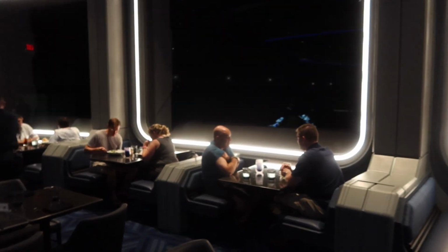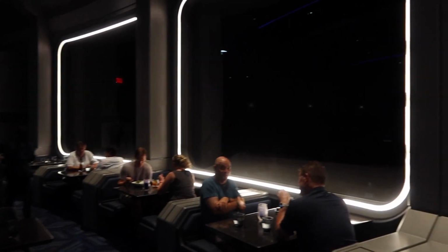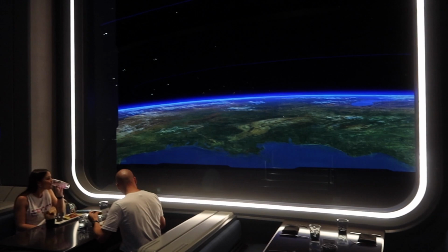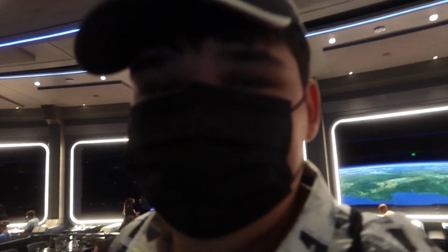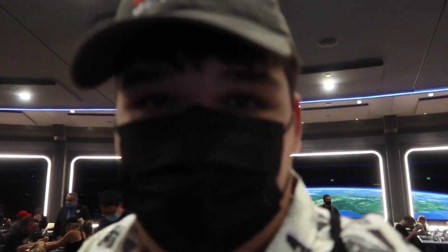I know it's really nice because even if you don't get a view of the Earth, you can see astronauts flying around. Sometimes I think the Mission Space ship comes through too, so you definitely have a lot of fun things. But really, really nice dining room, great theming. And all the lights, all the colors, all the small designs, even in the carpet, everything goes together really nicely. I'm really happy with this. I think we're going to have to head down the Stellarvator and give some final thoughts outside. But overall, really great meal, really great theming, and we'll talk more outside.